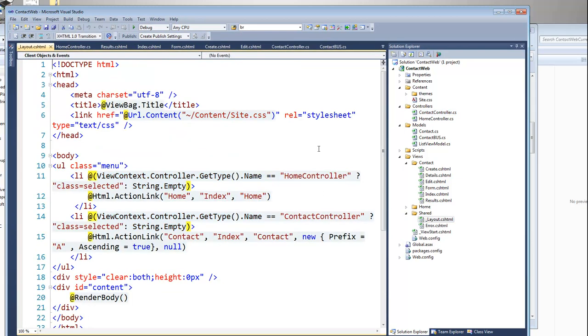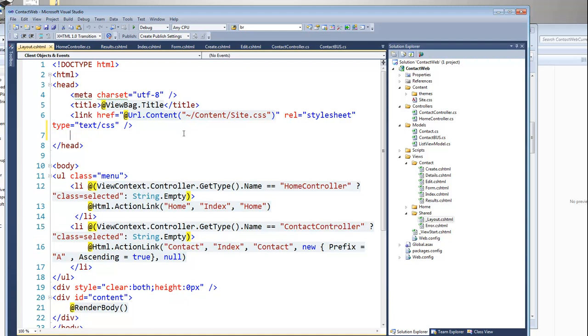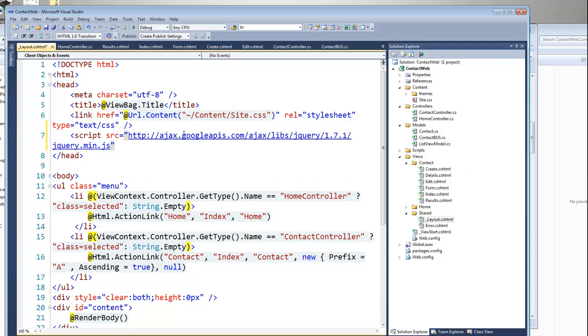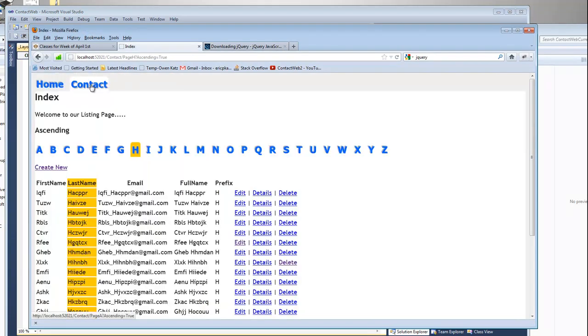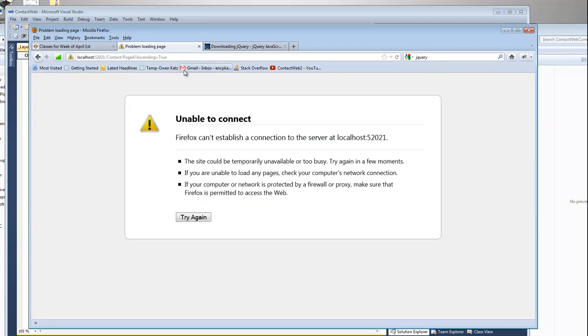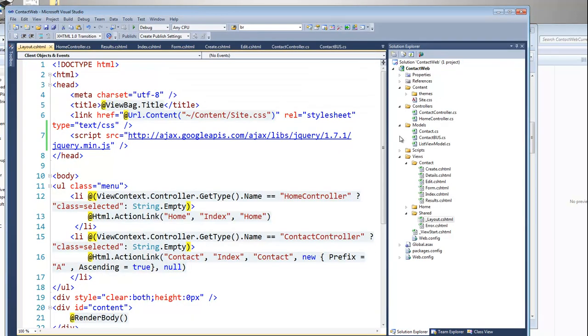I'm going to put it right here on my layout page. So right now I have this URL content. We haven't looked at that. We'll look at some point at how the URL content works. And what we're going to do here is put a script source equals. I had a little surprise before where I had the opening and closing script tag, and although this was perfectly legitimate, let me see if it does it again. It was kind of shocking actually to me. So I went in here, and I was testing this out, and let's actually see. I think I had closed this before, so let me do debug start without debugging.